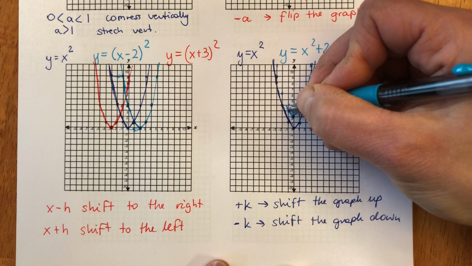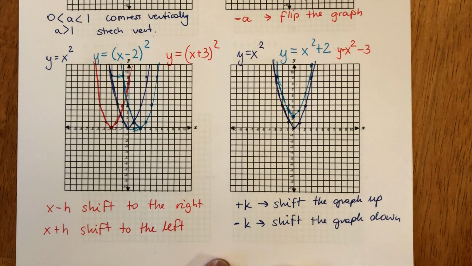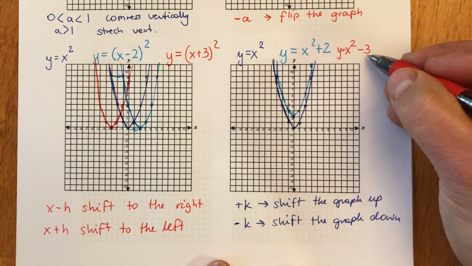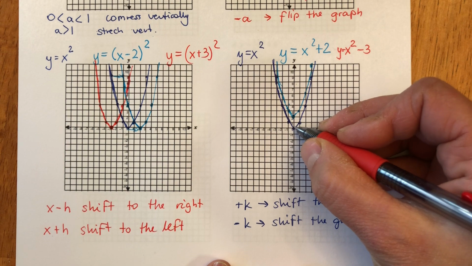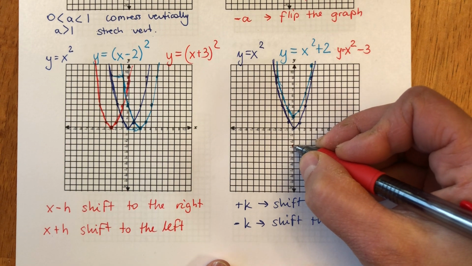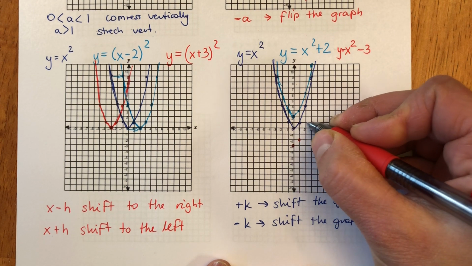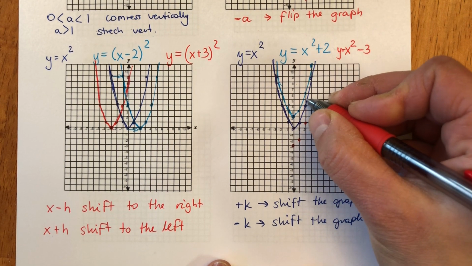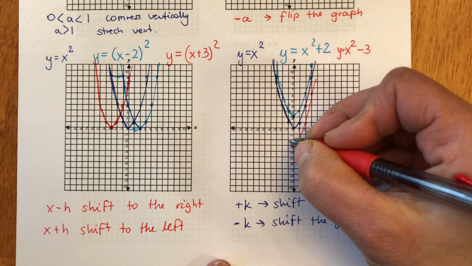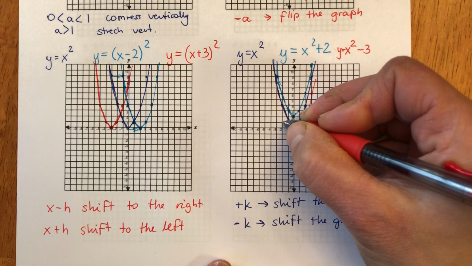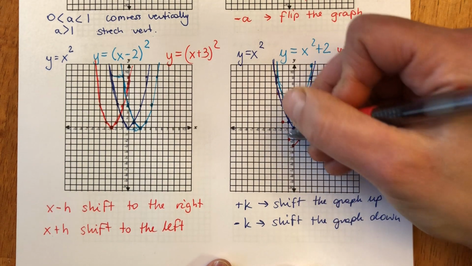You can look at the axis of symmetry. Axis of symmetry is right at 0. And in the last graph, I am going to shift it 3 units down. So my vertex, again, I am starting with the parent graph. 3 down, 1 up, 1 over, 1, 2, 3, 1 over, 1, 2, 3, 4, 5, 1 over. I have this piece, and then I can reflect it if I want to. 1, 2, 3, 1, 2, 3.